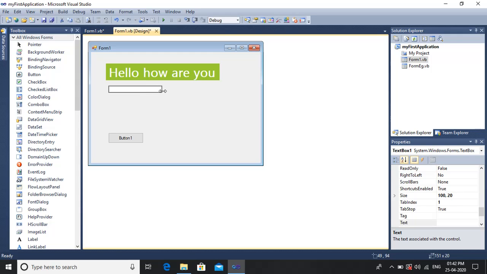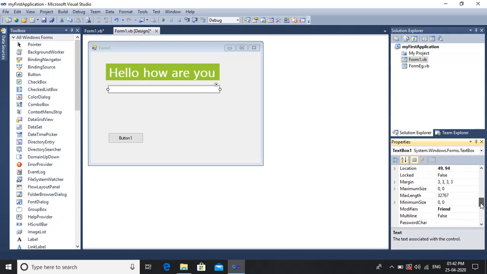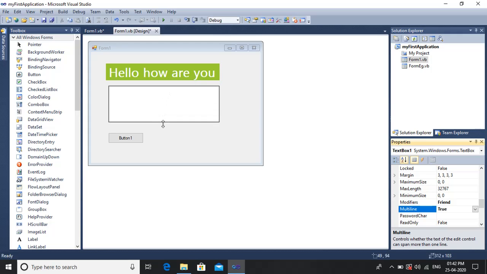Suppose if we want to make it bigger, we can drag by length, but the size cannot be modified since here the multi-line property is false. So if we select true for this multi-line property, then we can change its size.